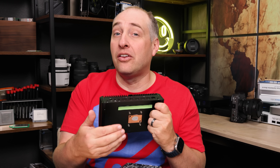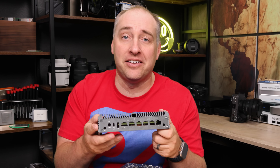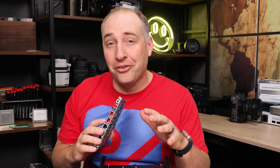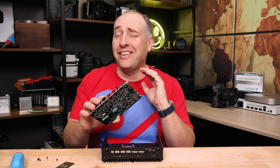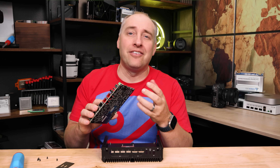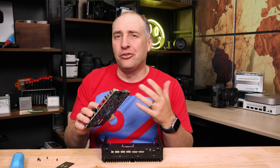The design transfers heat from the SoC into the top chassis, so even though there is a fan on the bottom to cool the memory and storage, the CPU side is essentially a fanless design. Holding it in hand, it's certainly heavy. It took about 17 or 18 screws to reach this side of the motherboard, but you only need four or five to service all the user-serviceable components. You probably won't ever need to reach this side.